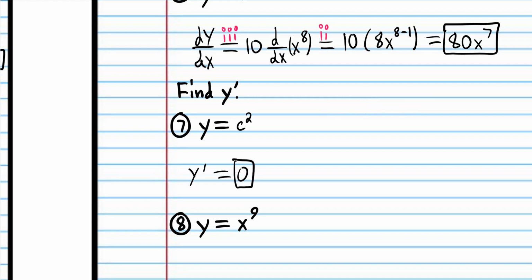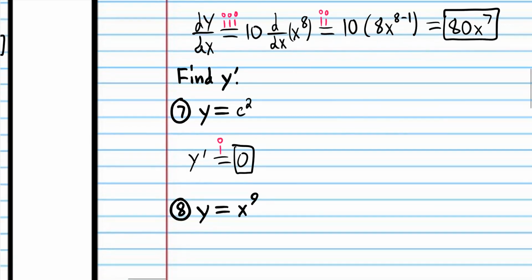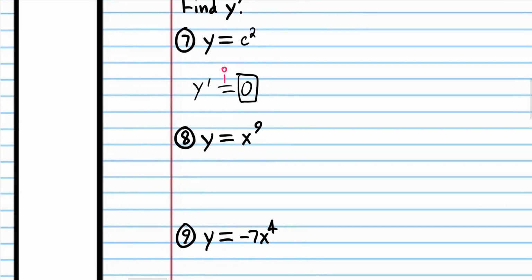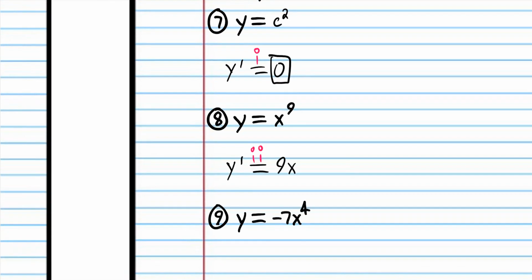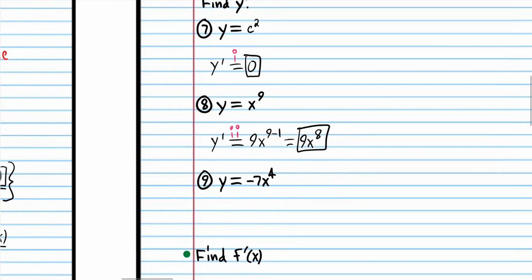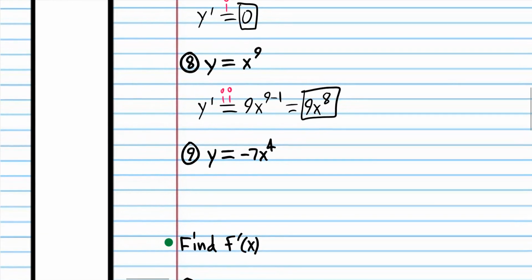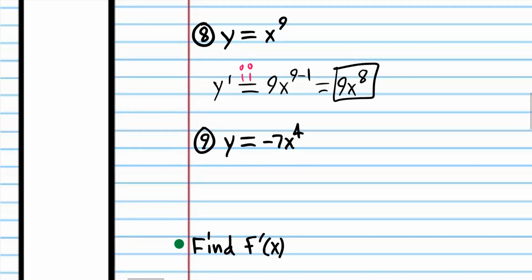So we used differentiation formula number 1. Okay, so let's find the derivative of this function here. We're just going to use the power rule. That is differentiation formula number 2. So we have 9 times x to the 9 minus 1, which is 9 times x to the 8th power. So this stuff really is not difficult at all. It's very simple. We're just getting used to these formulas.